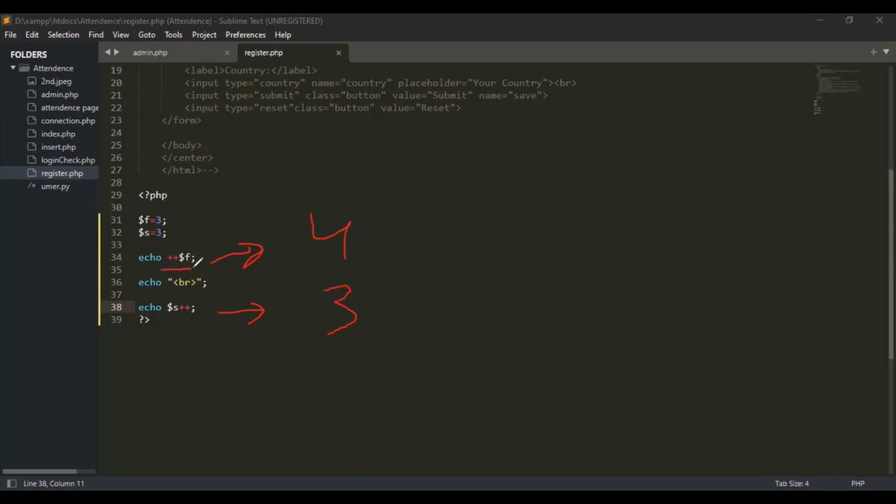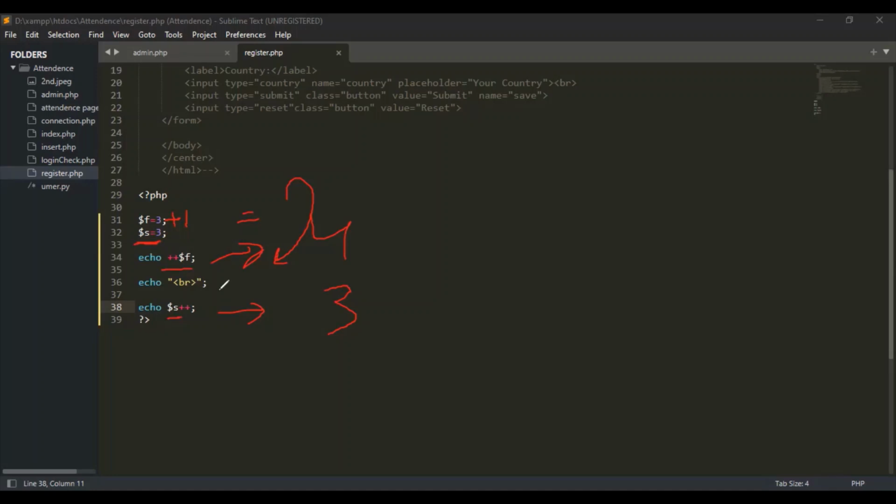First it adds 1, 3 plus 1 is 4, and then returns the result. But in the post case, it doesn't add first; it returns the same number and then adds after that. So this is the concept of post and pre.